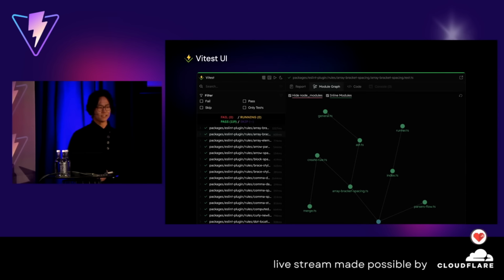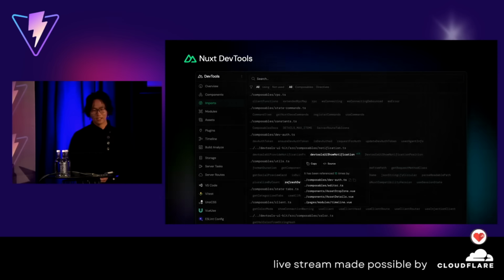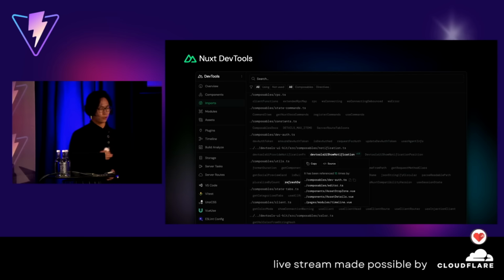And then you probably heard about Nuxt DevTools, which was a very big project I was working on, which displayed the internal states of Nuxt in various aspects. You can see the components, you can see the auto imports, and a lot of different things, or you can test the server API, etc. And it also provides an API for plugin authors of Nuxt modules to contribute to the DevTools.